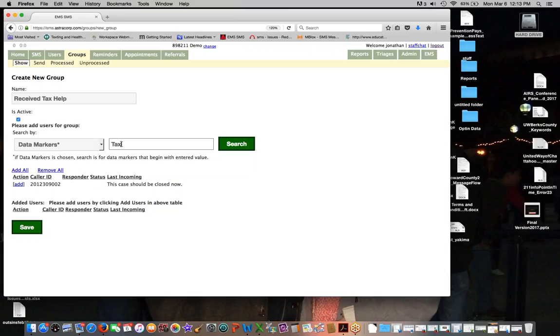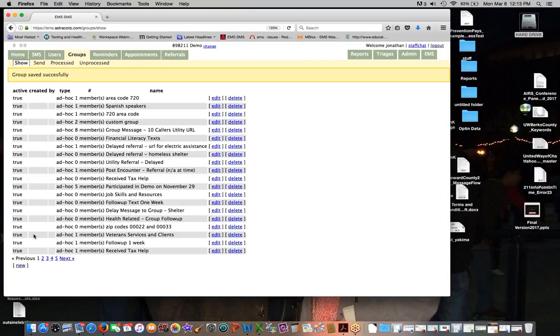If we do a data marker search for everything we marked with the response issue taxes, we're going to have a list of clients, everybody who we marked that way. And then we can add all. So if this was 500 or 5,000 people, we can add all. Then suddenly we've got a group of clients that we marked in this special way that we can now save and send content to.